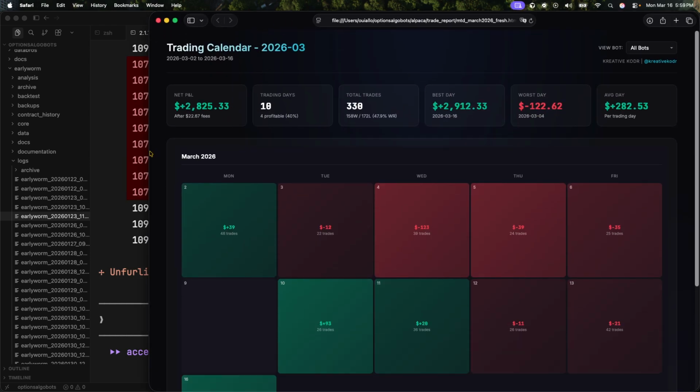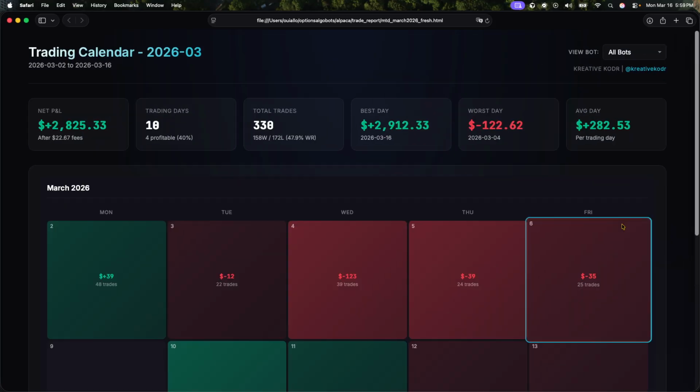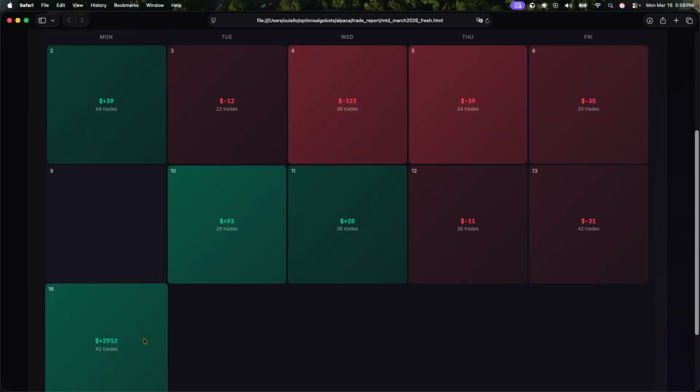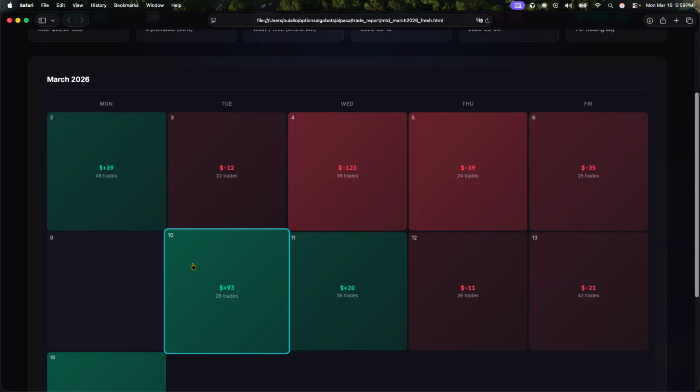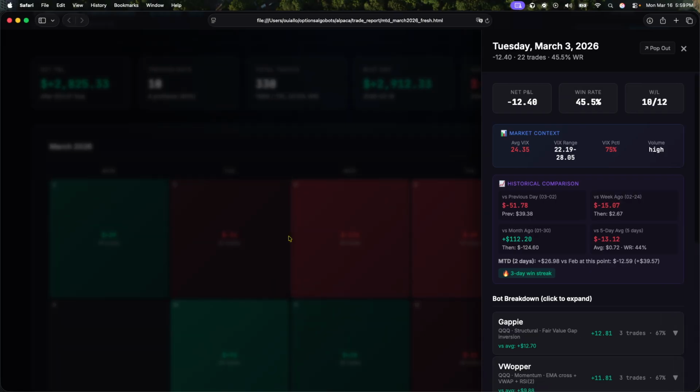All right. So while it's doing that, let me just go ahead and review this calendar real quick. So this is March 2026, month to date. Right. I'm going to go to that little big trade that we had today. But so month to date, I'm reviewing my bots. Right. And I'm like, damn, there's a couple of bots that's kind of like dragging down performance.